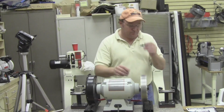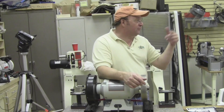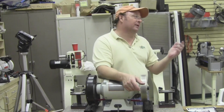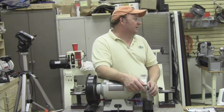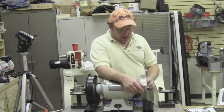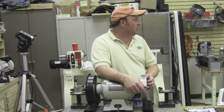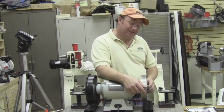the Wolverine parts. Now, this is one of the new CBN wheels. I know a few people here have them, and they're really nice. You know, they cut very cool. For the price you pay, it was $200 with shipping, basically is what it cost. But, you know, it's pretty nice.